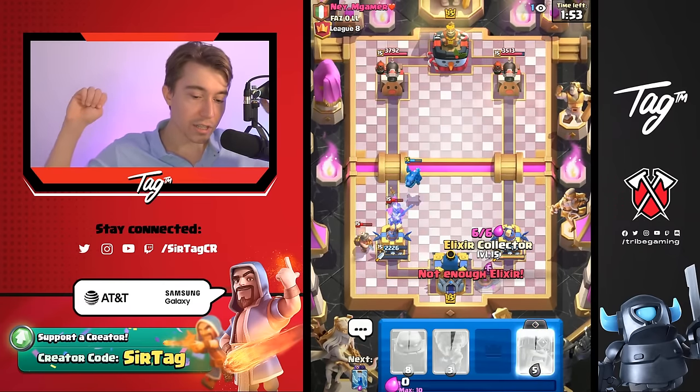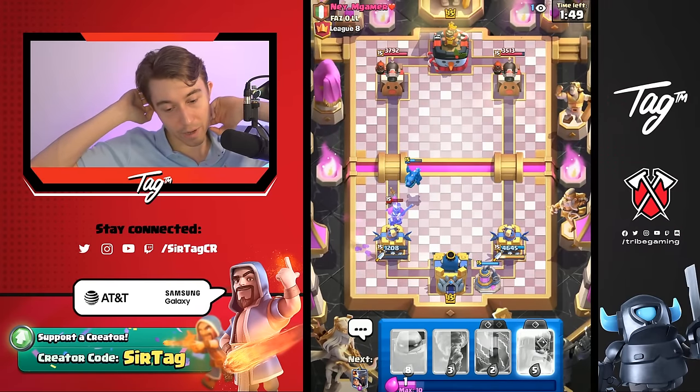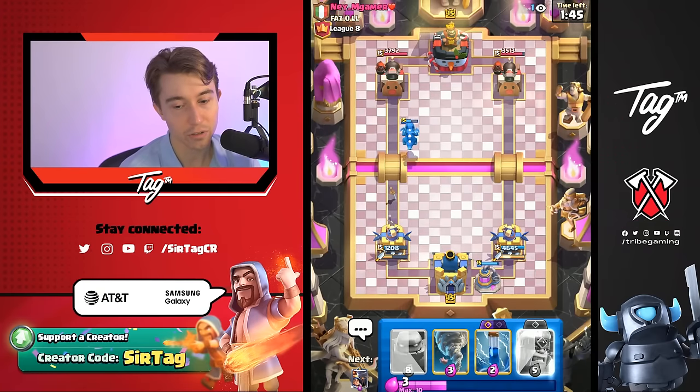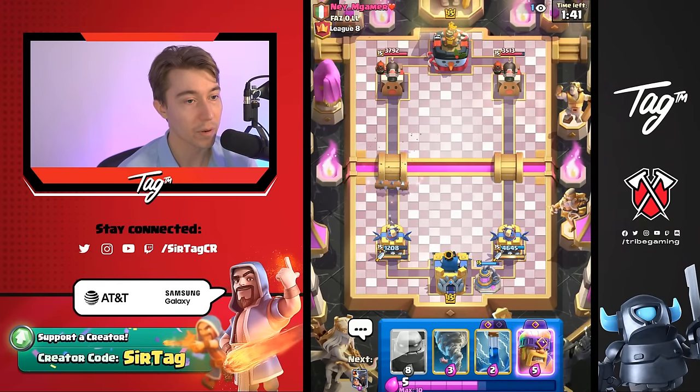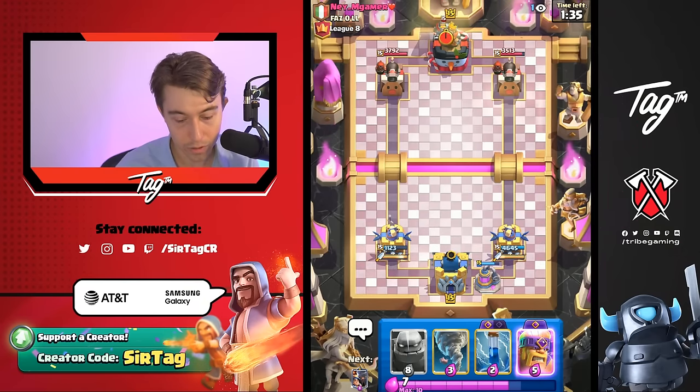Well, we're going to Elixir Collector because you just decided to drop all of your Elixir in single Elixir. Sure, you can take out a lot of my tower, but you're probably going to lose the game after that. I feel like anyone that does that in single Elixir is crazy. I could have Tornadoed on that. I think the Tornado might have been better, but who knows? It doesn't really matter. I have Nado now, so I can activate King Tower if he decides to go for a Miner. So, very cool.